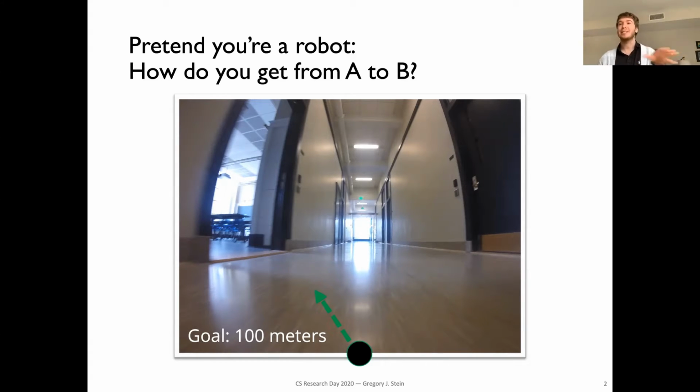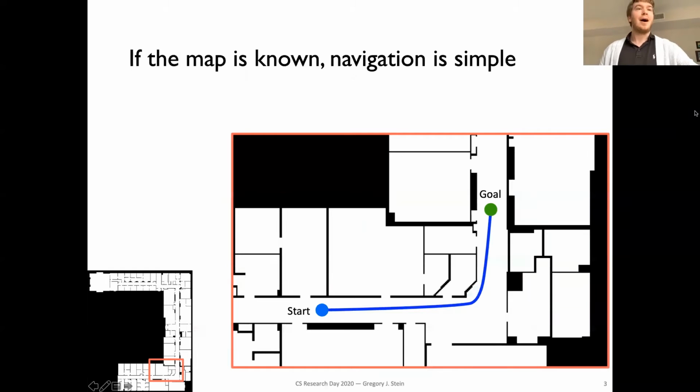And I tell you to get to some objective that navigates you to a goal that's roughly 100 meters away in the direction of the classroom. So how do you get there? Well, if the map is known, the navigation problem is relatively straightforward. You simply plan as you would using Dijkstra's algorithm. You treat the black pixels as occupied, you treat the white pixels as free space, and you just navigate down the hallway, make a left at the bend, and continue on to the goal.